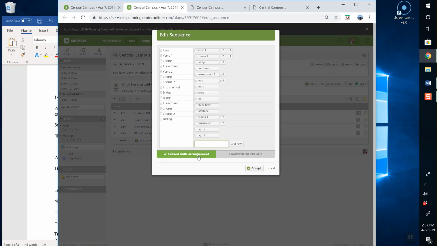Now it's important that when you do add or edit this particular sequence, that you press link with this item only. The purpose is that if you don't press link with this item and you accept, you have probably unknowingly linked that sequence with the actual arrangement, meaning that everyone who uses it will now see that edited version of the sequence.